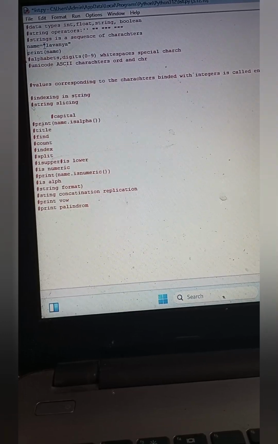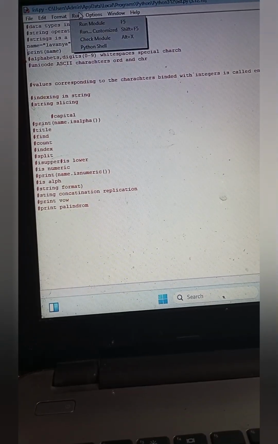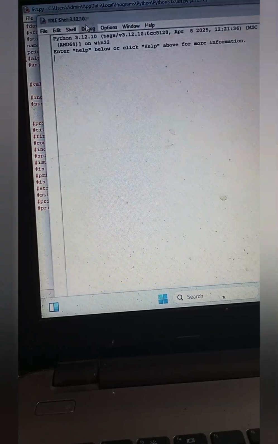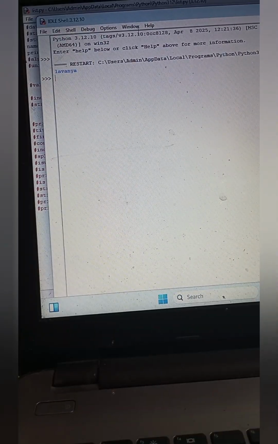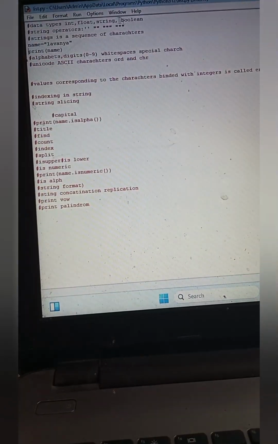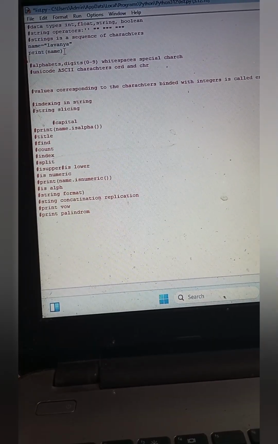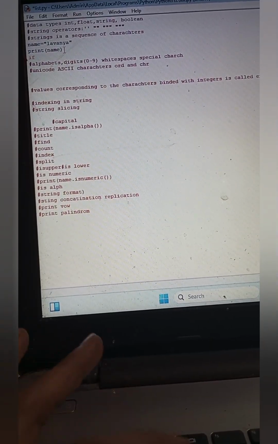Okay, now let us check this. Now print name. Now if I take this print name, okay, we got it as Lavanya. As I said, this is a sequence of characters.